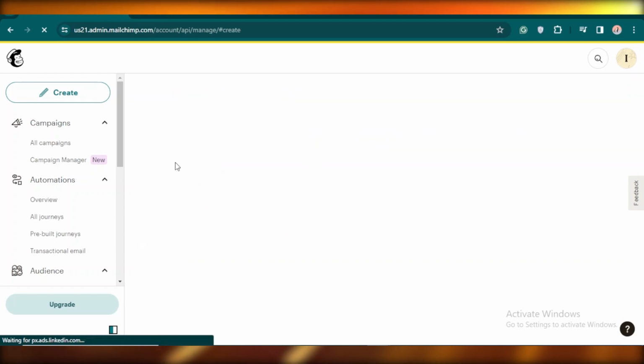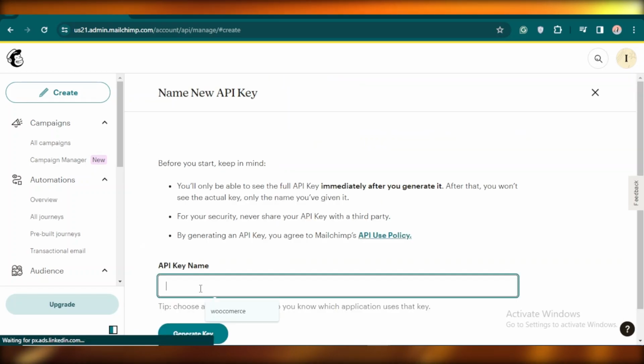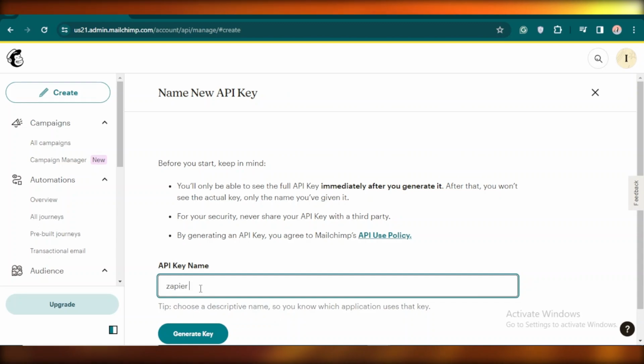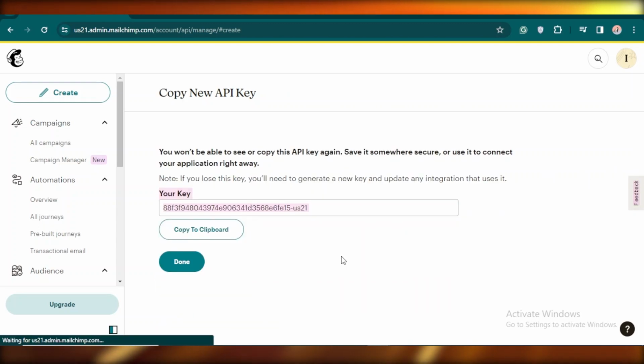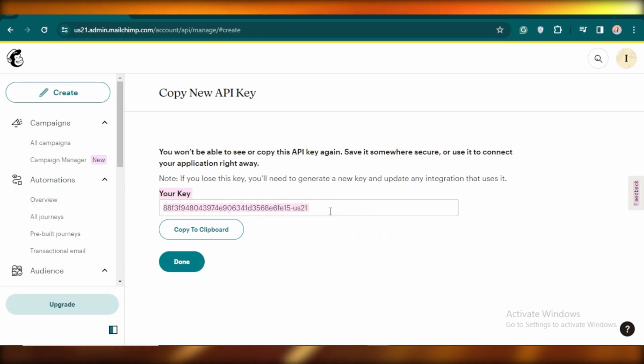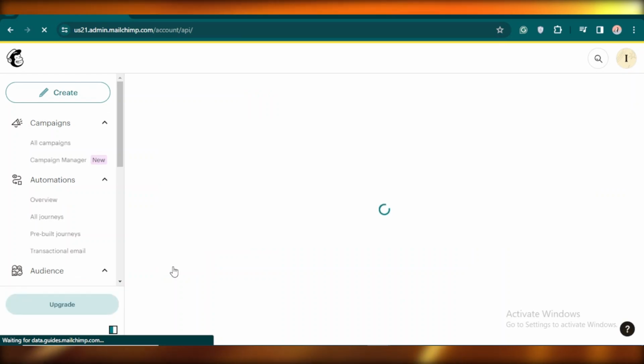So let's create another key. This one could be used for Zapier. So I type in the API key name and simply click on generate key. Now this is another key that we've generated, and this is the one I can link with Zapier, versus the one we previously worked on, which I can link with WooCommerce. Depending upon your needs, you can grant access to certain areas or functions, and be mindful of these settings to ensure that your key has the right level of access and security. Once we're done with this as well, we'll simply click on done. And with our API key in hand, we're ready to integrate Mailchimp with any of our applications or services.